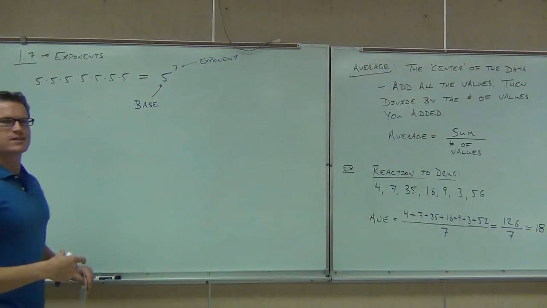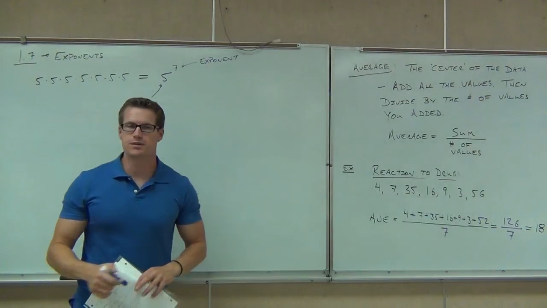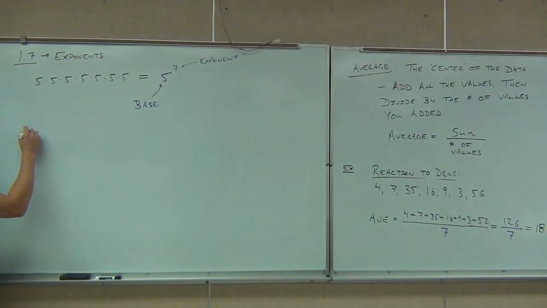We also have some ways to say our exponents. If I write this right here, firstly, what does that mean? What's our base here? 5. What's our exponent? 2. So what this means is 5 times 5. A lot of people do that and they say, oh, well, this means 5 times 2. This is 10. This is not 10. How much is this? 25. Great. This actually means 5 times 5. That's what 5 to the second power means.